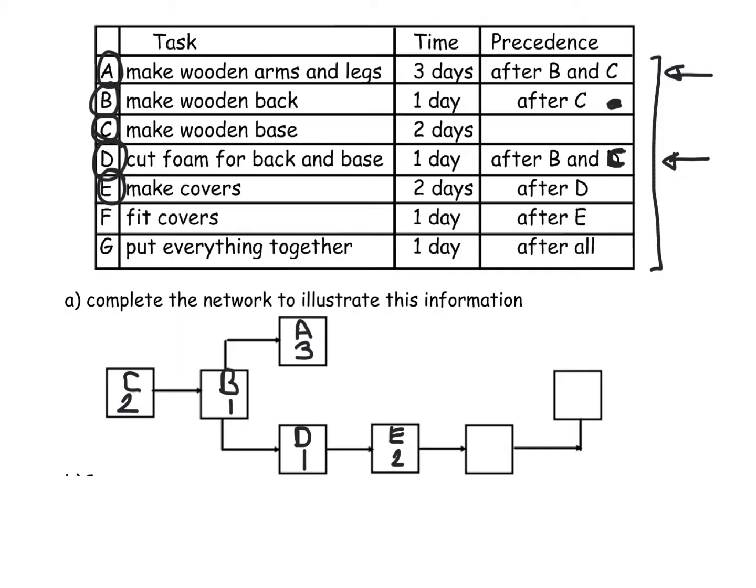And then follows E would be F for 1 day. And then put everything together is G, which follows all. And technically, probably G would have a little line coming to it from here as well. That's kind of missing from the diagram. And I forgot to put in the 1 there for the G. So that's you done what I think is sometimes a simpler bit, the precedence table. Please remember you must have the letters in the correct order in the correct boxes, and you're going to put the numbers in for the length of time underneath. You need that for the next bit of the question.